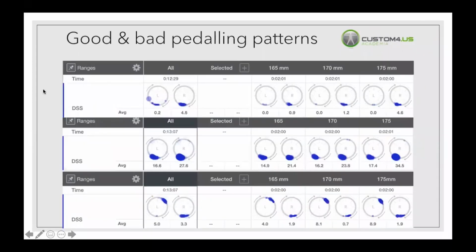Okay, I put three samples that are also related to the previous question. One rider on the first one with 75, 70, 75. You can see that the DSS are quite good parameters. It increases when you increase the length of the crank, very slightly here, and more noticeable here on the first one. In this case, it's increasing, but it's starting from very bad data from the point of view of the pedaling. So this is a quite bad parameter that is getting worse when we increase the length. And the third one is not very common, but it happens often, that you can find the DSS on the upper part and the down part of the pedaling.